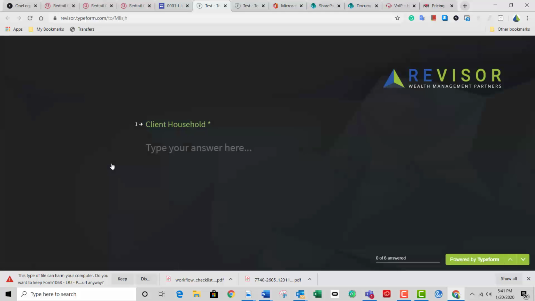When I click on this, you're going to see an online fillable form populates. And the purpose of this, to get the workflow started, is to just get all the data organized for our team. And again, if you're watching this and you're a sole practitioner, you have no staff, none of this makes any sense whatsoever. The problems arise when you have a larger firm and you have somebody that does trading activity, somebody else that's talking to clients frequently when they call in, an administrative assistant, a paraplanner, whatever the name may be, when there's multiple parties involved in opening accounts, building the portfolio, billing accounts, all of those things that go on in a practice.